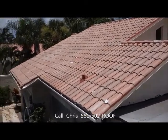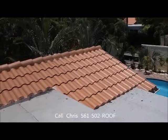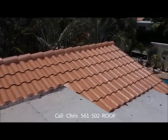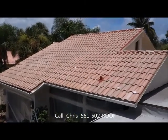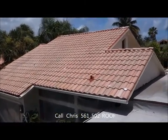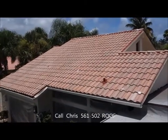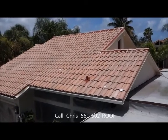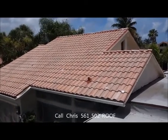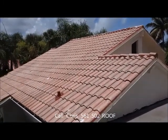The roof is one of the biggest structures that we do see of the home. And when we drive down the road, if you've got a dirty, moldy roof, it just doesn't look good. It doesn't look good for you. And it just shows a little bit about your character. If you can't have a nice clean roof, then there's probably worse underneath it. So get your roof done, get it done right. And if you're going to do it, get the hurricane protection that we offer.